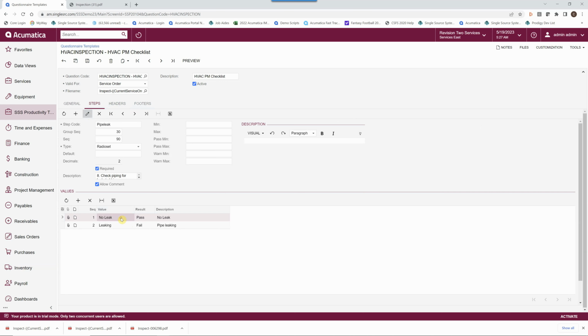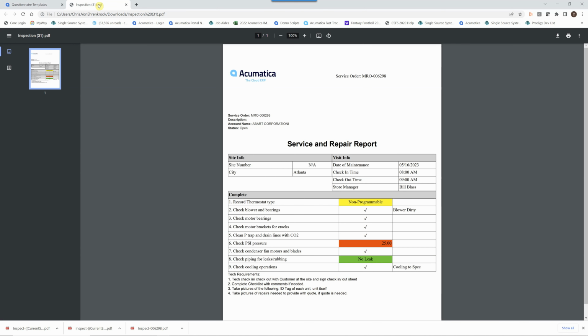We have no leak, which is a pass, and we have leaking, which is a fail in there. And so those are the two options I will be able to select on our radio button. And if we take a look in there, what was selected, no leak was selected. It displayed it in green because that's a pass. Okay, and so we have those various options.